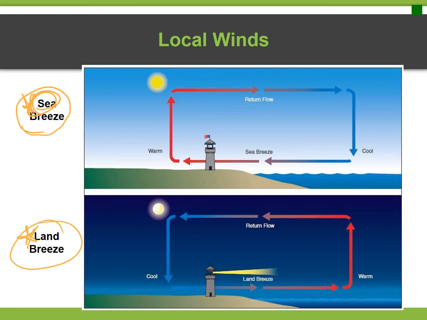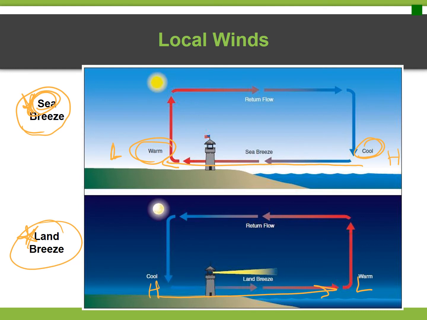So looking at why this occurs, we've got our warm area right here for the sea breeze, which means it has a low pressure, where the air above the water is cool, so this would have a high pressure. So notice that once again, you're going to go from high to low. And if you look at it this way on the land breeze, which is at night, you have your high where it's cool, and you have your low pressure where it's warm. So once again, it's going to go from high to low.